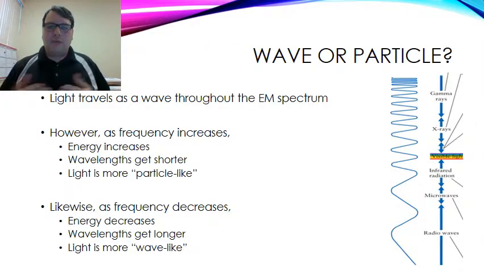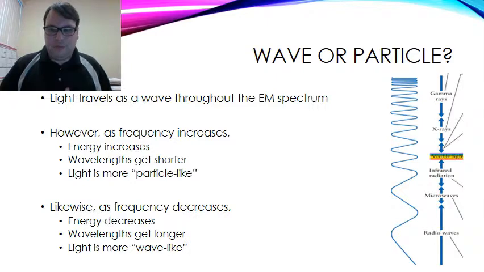So as we see light travel, going back to what I was saying earlier, if light is traveling with a very high frequency, a very high frequency means that the wave is actually acting more like a particle because the wavelengths are extremely short. Okay, that also means we have higher energy. So with a higher frequency, you get a higher energy and a shorter wavelength, so that the light acts more like a particle.